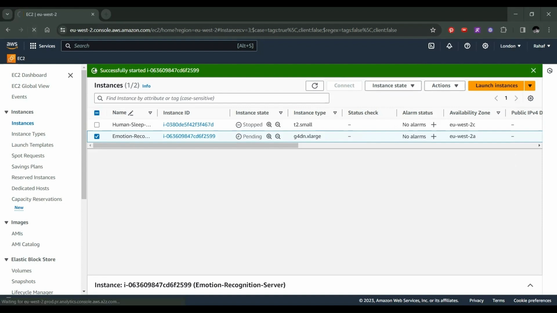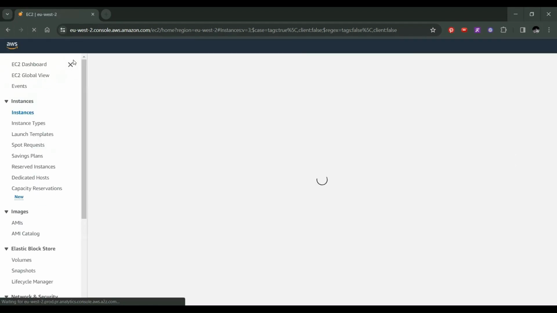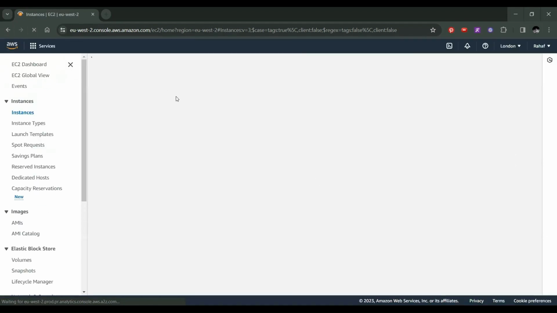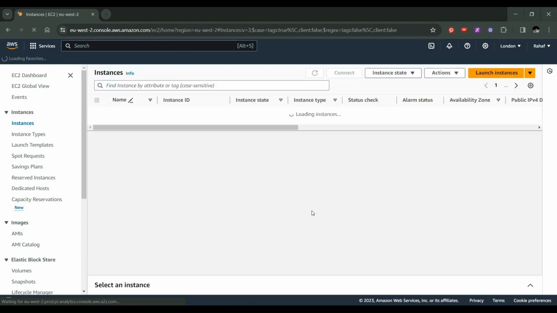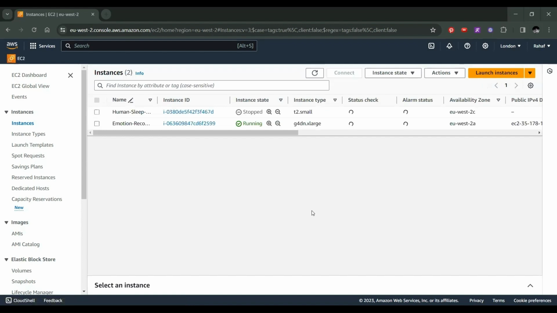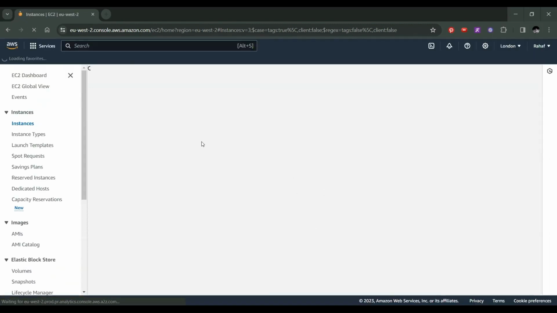I will refresh the page until it is 2 out of 2 checked. It is running now, but the status check is initializing. I will refresh again.